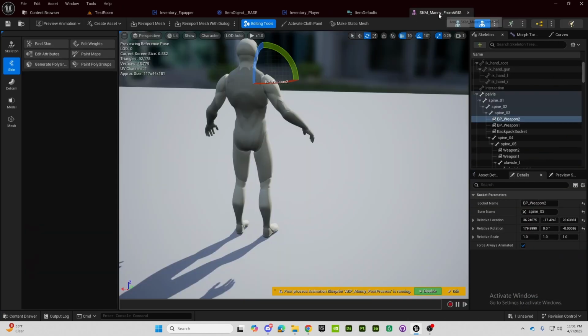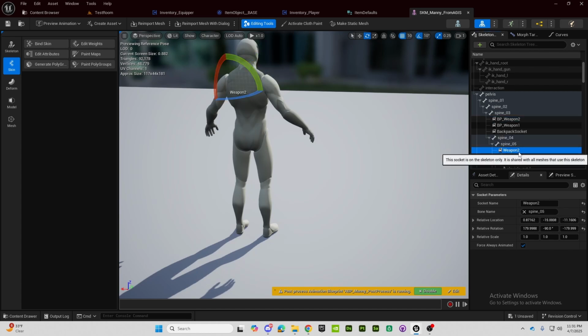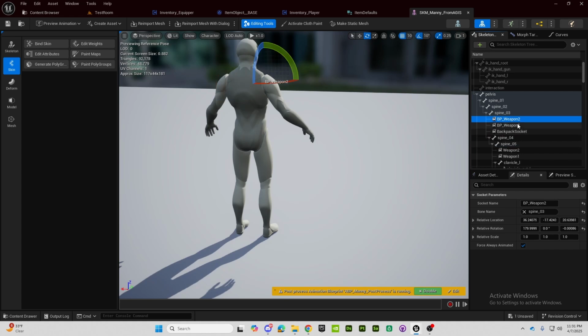If you don't already have it, which you shouldn't, we need sockets on the player for our BP backpack weapon slot 1 and backpack weapon slot 2. Now, if I do a part 3, we're going to add the sockets to the backpacks instead of the player, because the weapon sockets on the 1 and 2 need to be on the player because you're not going to have a backpack. But for these two sockets, they really should be on each individual backpack, and we should get that information from the inventory equipper instead of adding this to the player.